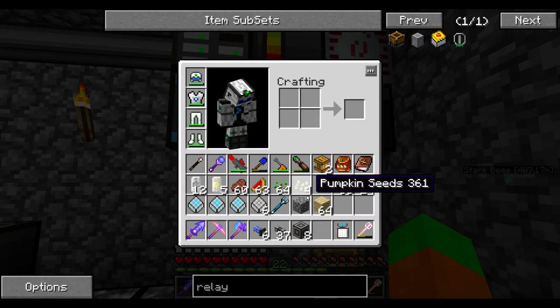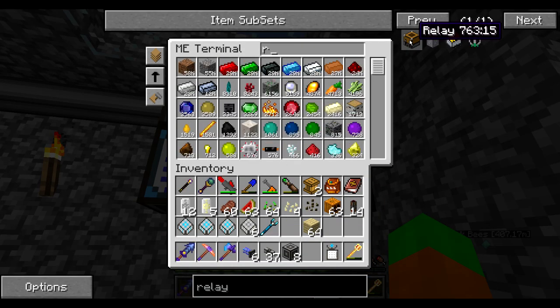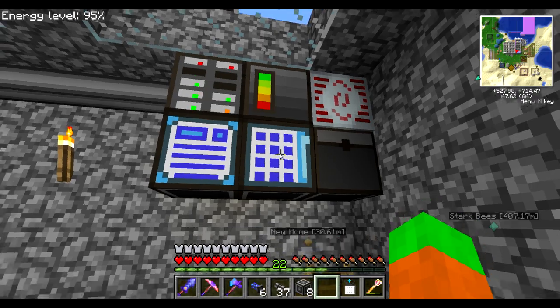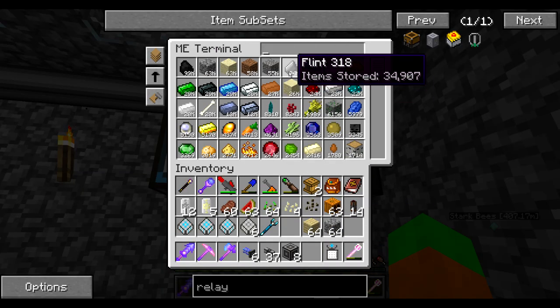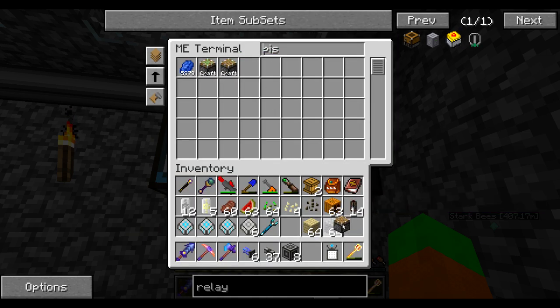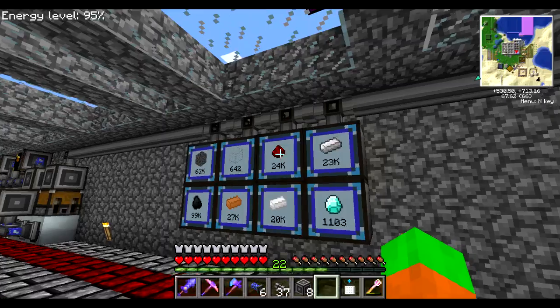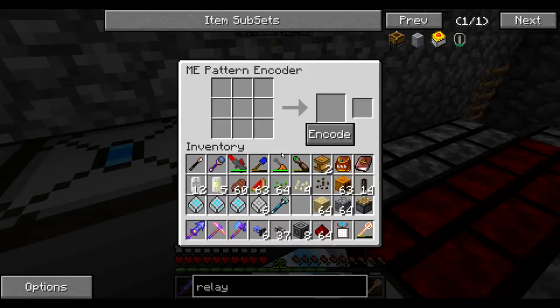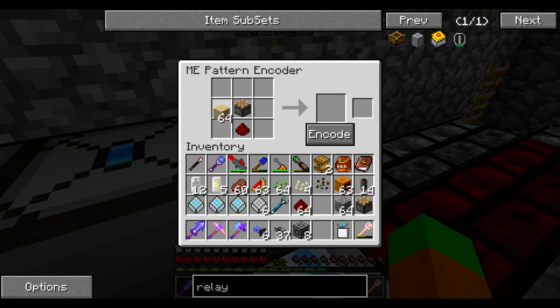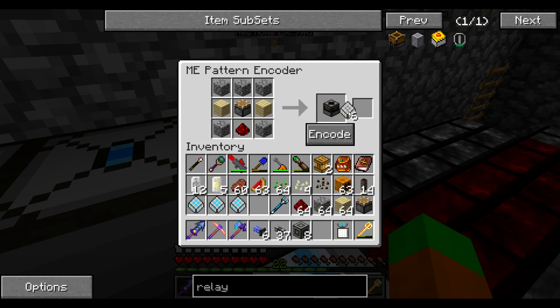So a relay requires a piston. I already got automated wood and cobblestone. So wood, let's get the piston, just one, and some redstone. So that gives me the transposer. There we go.